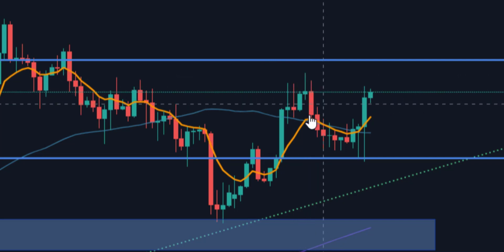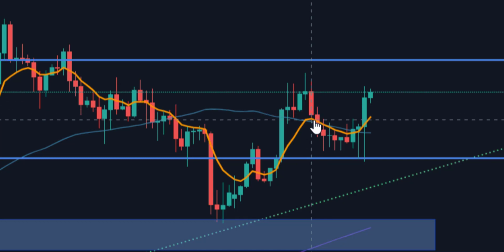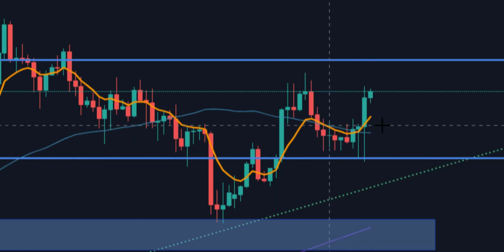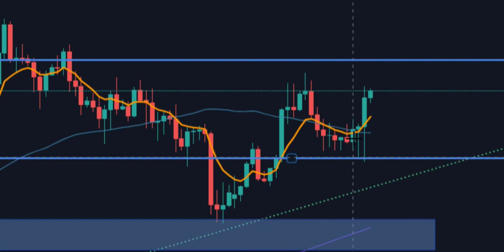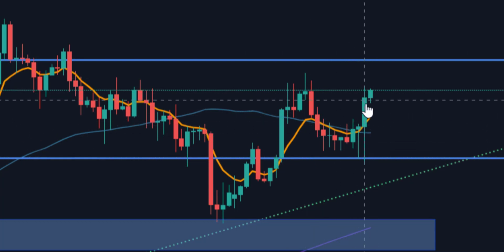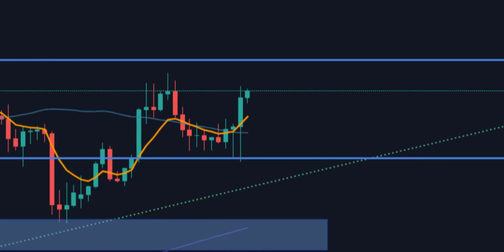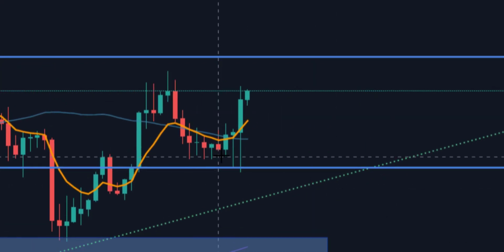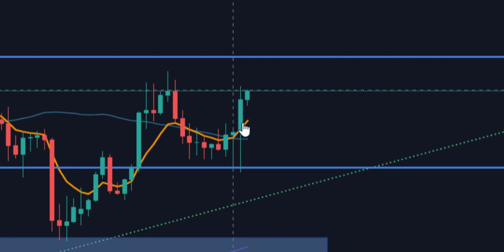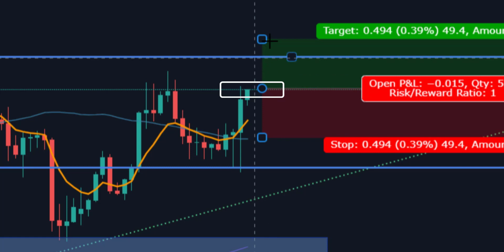Then the price went and made this beautiful pattern, a shooting star with a Peter Wolfie candle, and here could be a possible sell, but I wouldn't do it because we are in an uptrend. So what is happening here? The price makes all of these little weak candles, then this huge pin bar, and I would actually enter here. After the touch of this support, the price made this pin bar. I would enter in this area because the price is going to reach this resistance, right?